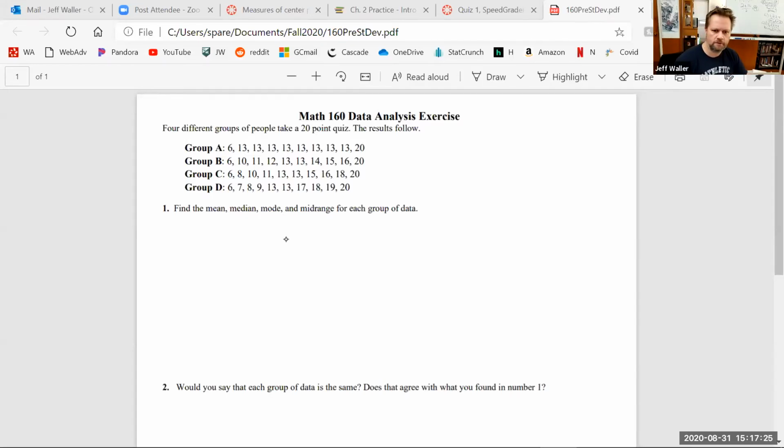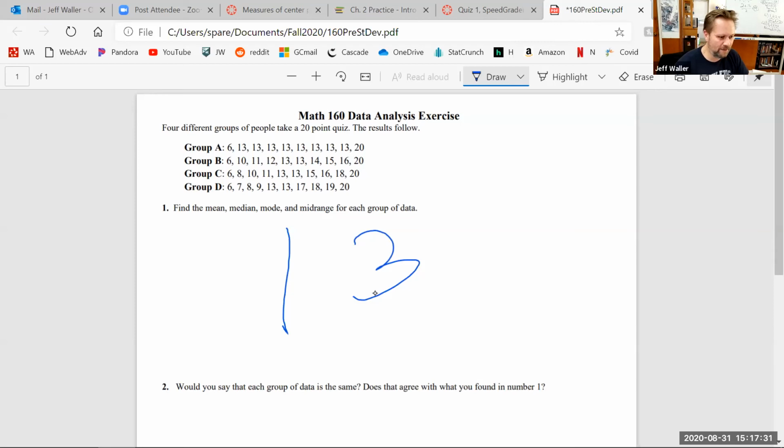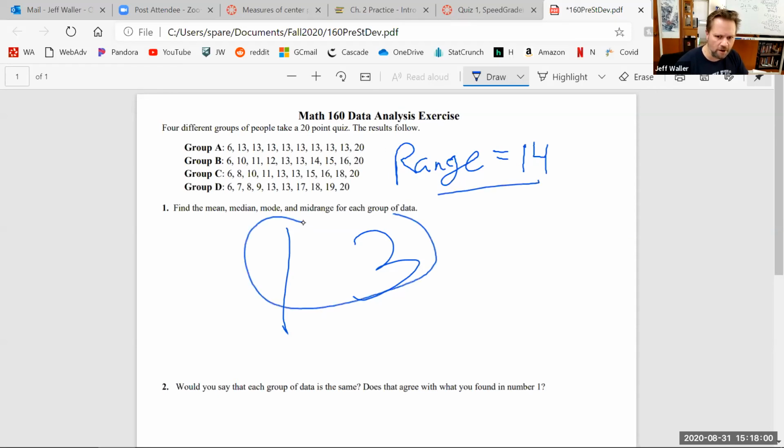So this 13. All right. Everybody was 13. In fact, even the ranges, I didn't make you calculate the ranges, but what's all the ranges? 13. Say again, sorry. 14? 14. I like it. So my point is, I can see that the lists of data are different, but the range is the same for all of them. All the measures of center are the same for all of them. So there must be something else that I need to use to differentiate.